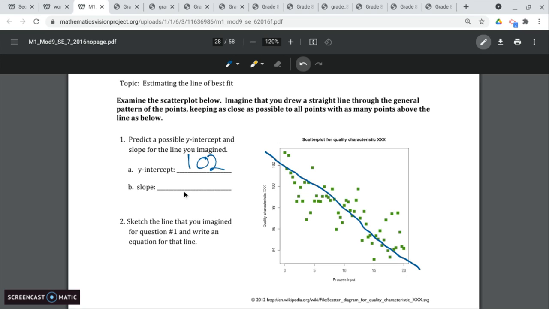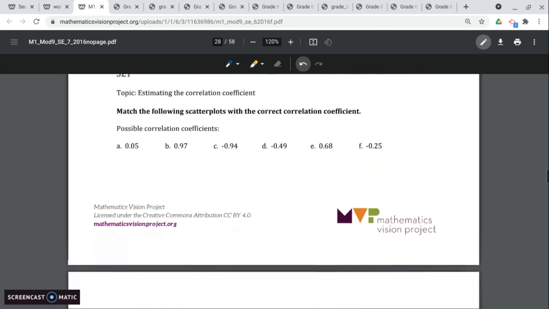And then the slope. So what kind of slope is this having? Well, from here, we'd go down 2 and over about 5. So about a negative 2/5 slope. The key thing is it has to be a negative slope because this is going down and to the right. So obviously we sketched this line. Now you're going to write the equation for it based on the fact that you have the slope and the y-intercept. So you guys will do that part.